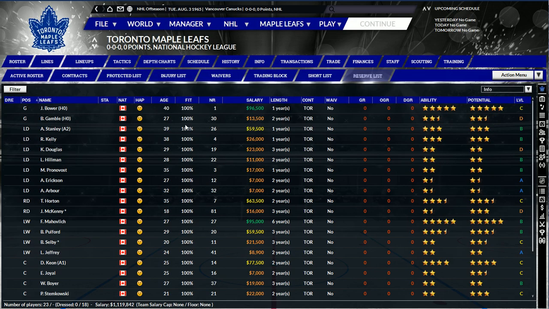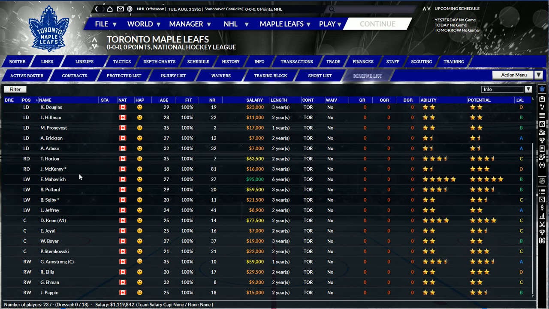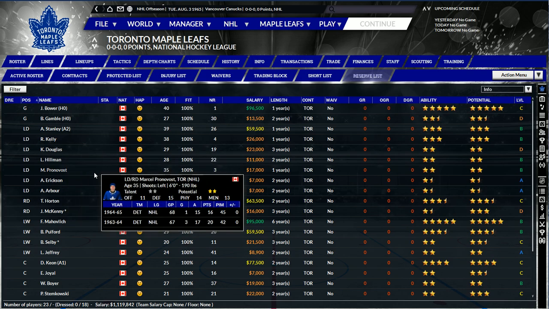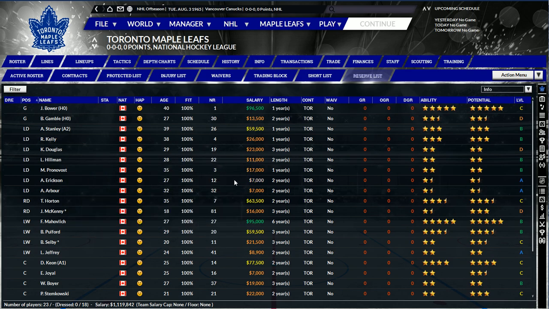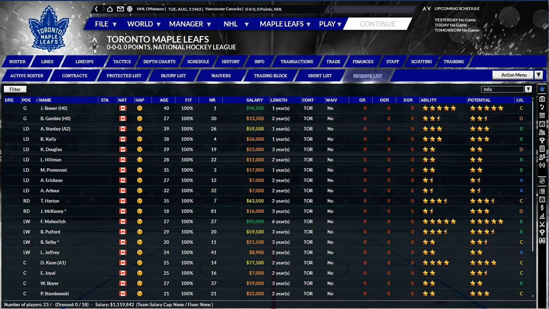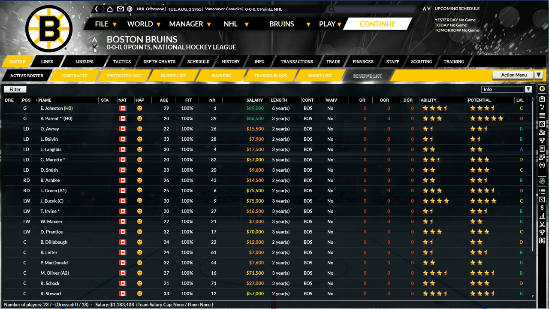The Leafs, Johnny Bower in goal, 40 years old, but still 5 stars. Not that surprising. Big M, Frank Mahovlich on left wing, 5 stars. A little thinner at center after Dave Keon. Did they lose somebody in the draft? I don't think we took anybody from them. And that's pretty much the defense they won the Cup with a couple of years later. Allan Stanley, Red Kelly, Marcel Pronovost, and some future guys from the 70s, Pete Stemkowski, Ron Ellis. So not quite championship caliber at this point, but still pretty good, and they're probably going to get better.